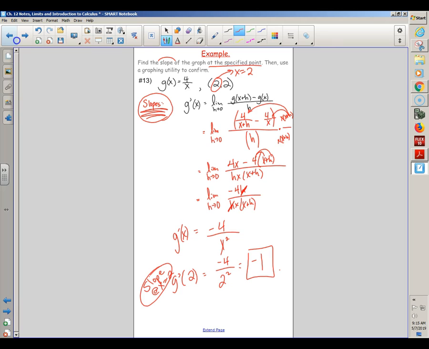Now, how could I use a graphing calculator to confirm? Gavin, go ahead. What's your question? No, I was going to try and answer. Oh, yeah. Go ahead. What do you think? You go to y equals or whatever, put in 4 over x, right? The original one. Oh, 4 over x, yeah.